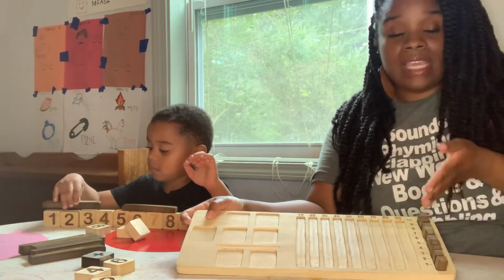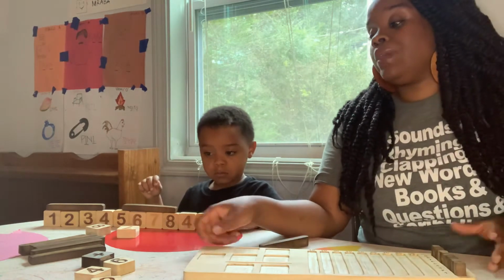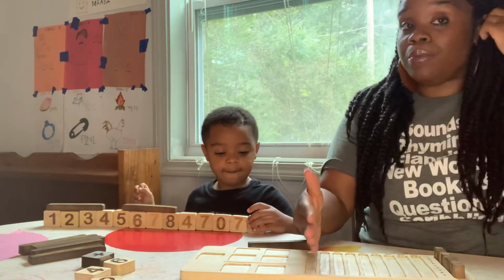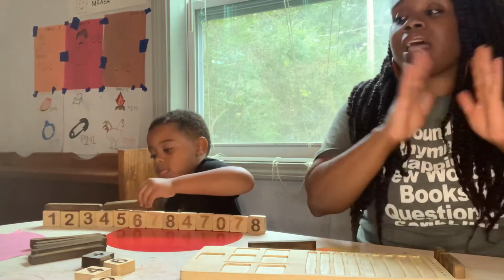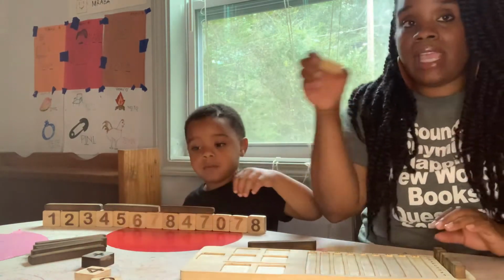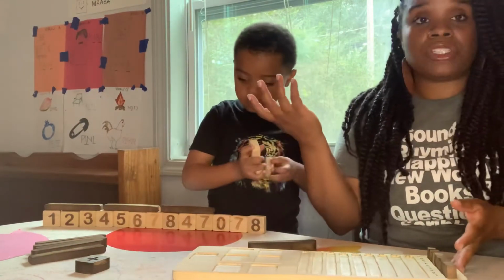So just starting here of counting that, these blocks together equals 10. That can be one thing. You can find different ways of adding numbers together to get 10. So before you even build to counting by 10, starting with these ones blocks, I would say that's a lesson in and of itself, because you see how I had him counting and adding, and then using the actual value here and writing it out. And then if you want to build on it with them actually writing, that's a good way to do it too.